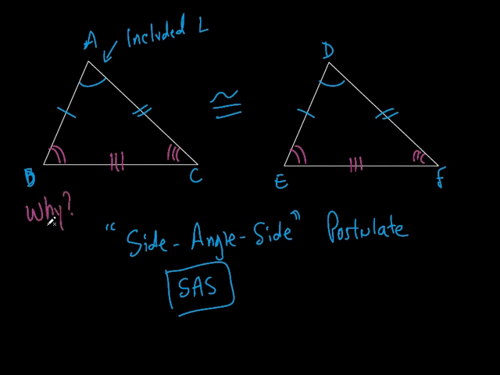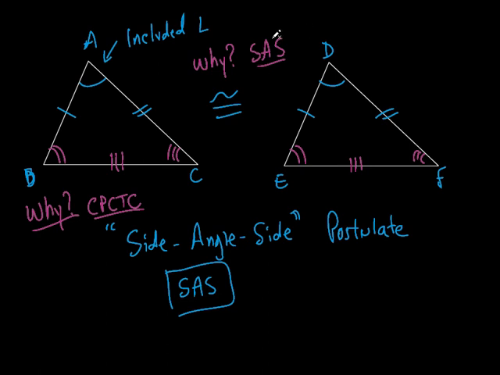No, it's not because of side angle side. It's because I've already shown the triangles are congruent to each other. Okay, say it. Somebody said it. CPCTC. Because of corresponding parts. Okay? Now, you got to get this straight. Why are the triangles congruent to each other? Because of side angle side. Why are these parts of the triangle congruent to each other? Because of CPCTC. So you got to understand the reasonings.